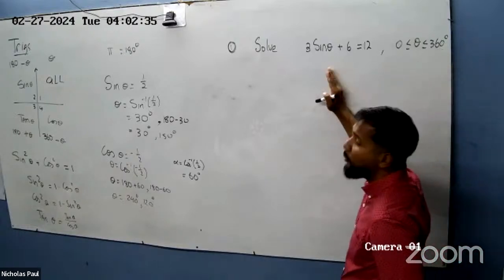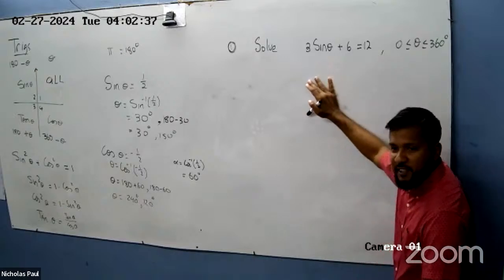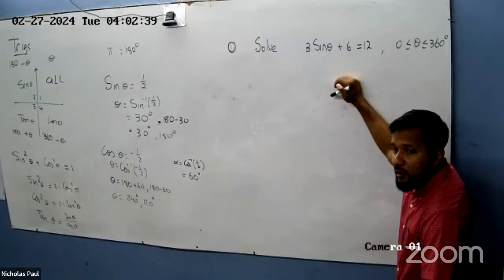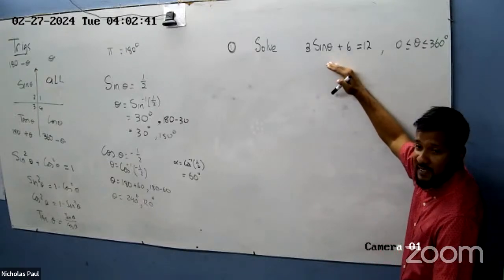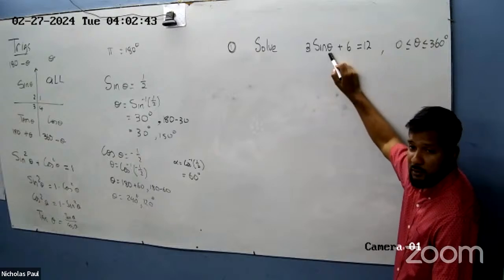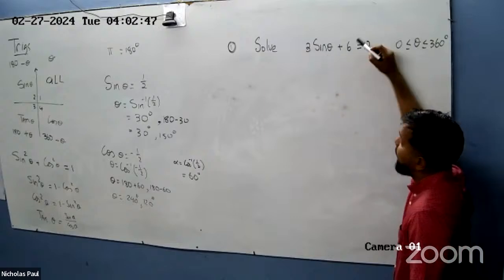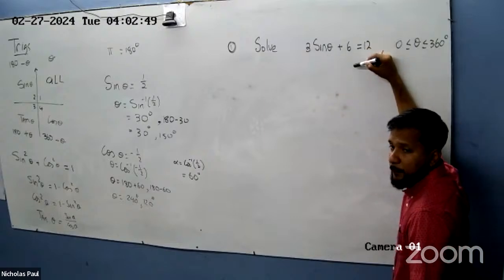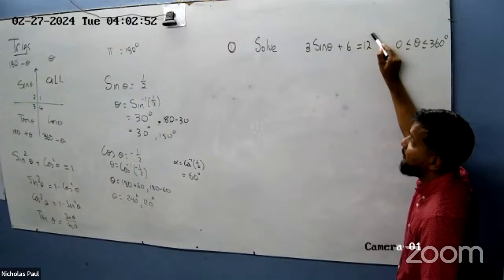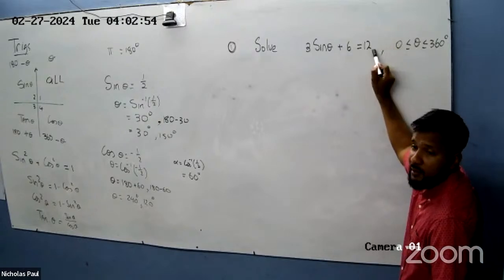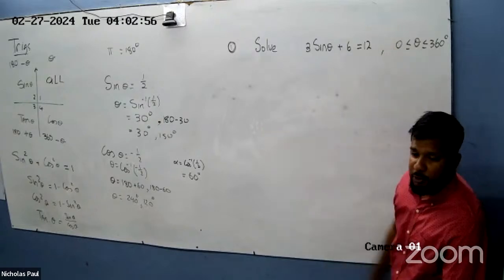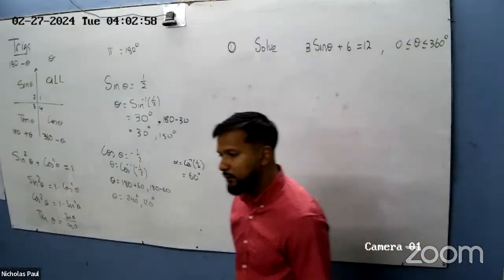Okay? So how do we solve something like this? What's the objective again, Kila? The objective of any question like this is to solve for theta. So I'm trying to make theta the subject, right? So what's the first thing I'll do? Move the 6 and then move the 3. And then you follow the rules there. Try that fast. Let's see what you get. Quick, quick, quick.